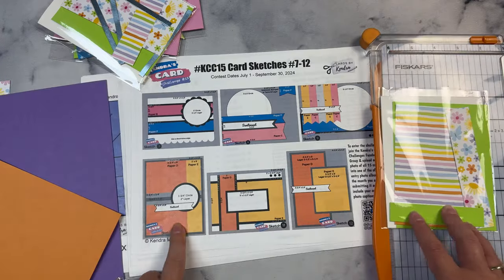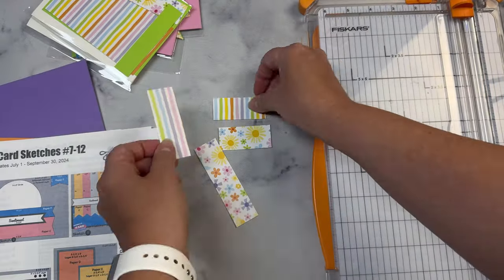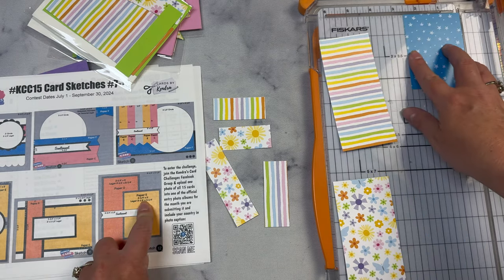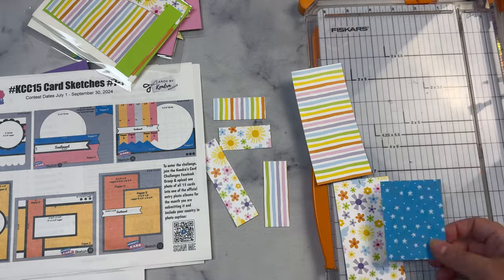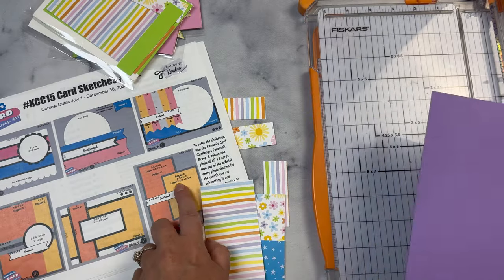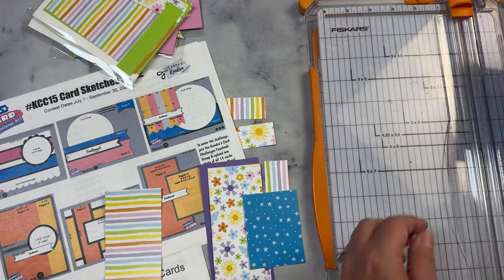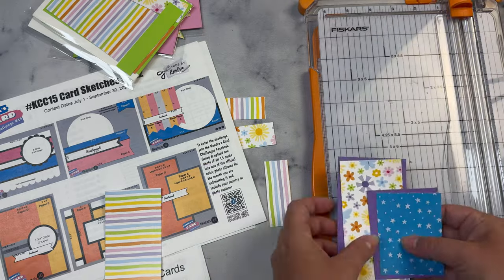So at this point, I have sketches 10 and 11 complete, and now I'm looking at what pieces I have left to work with. Sketch 12 calls for the 2 1/4 by 5 inch piece, which I have 2 of, so I'm going to pair up one of these 2 pieces with the blue stars piece. And I'm going to trim that down to measure 2 1/4 by 3, as what's shown on the sketch. And I decided I like the stars better with that floral pattern. And now I'm cutting the layers needed for sketch 12 out of this purple cardstock. And then I added a white side folding card base.